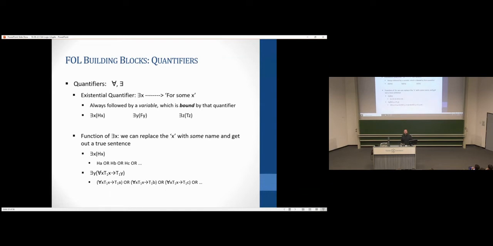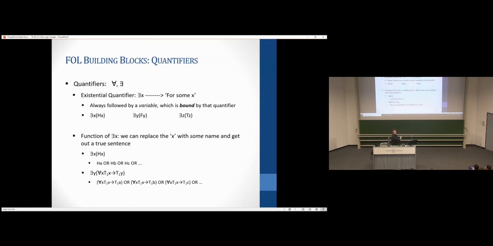The function here is to say, hey, there's some object that we can replace the relevant variable with that will make this sentence true. There might be lots, but all it really says is there's at least one. So instead of a conjunction, it's like a disjunction. If we use the existential HX, it's saying, hey, either A's an H, or B's an H, or C's an H, or maybe G's an H. All we need is one.